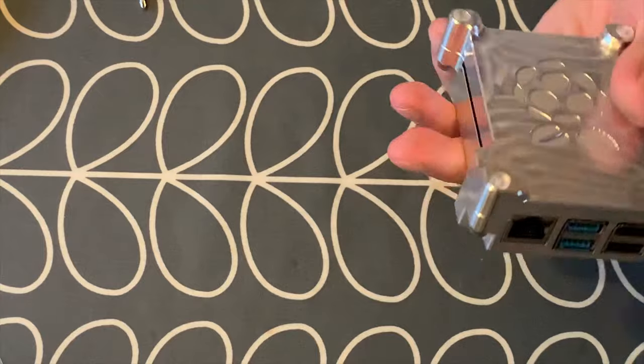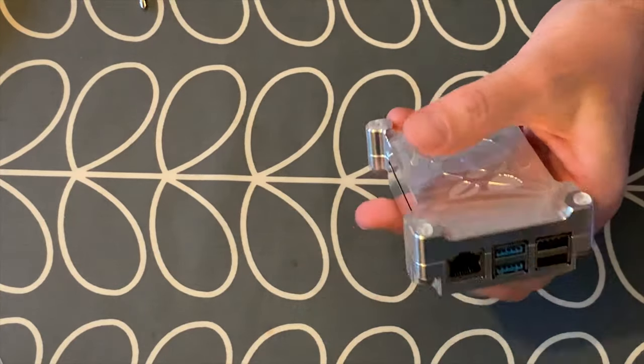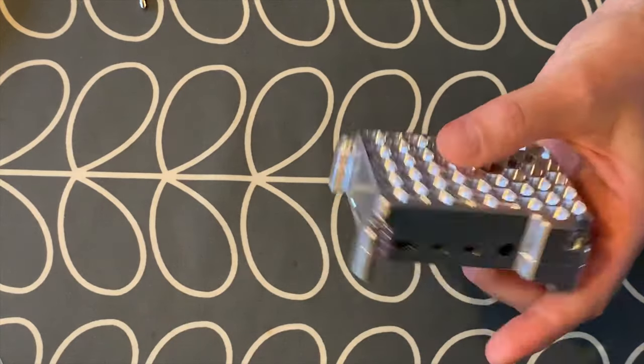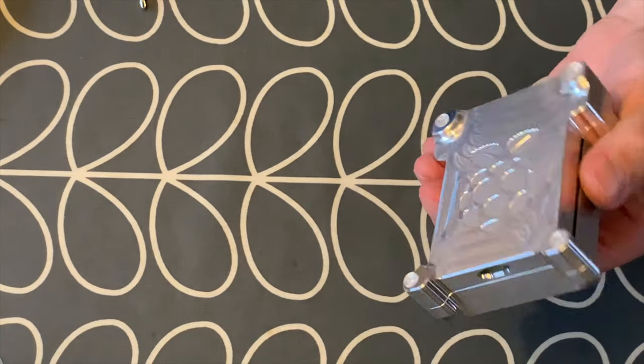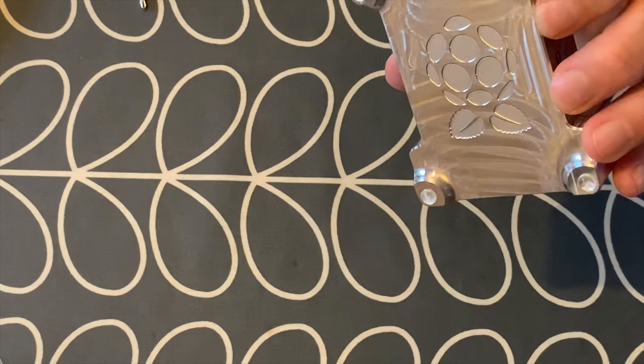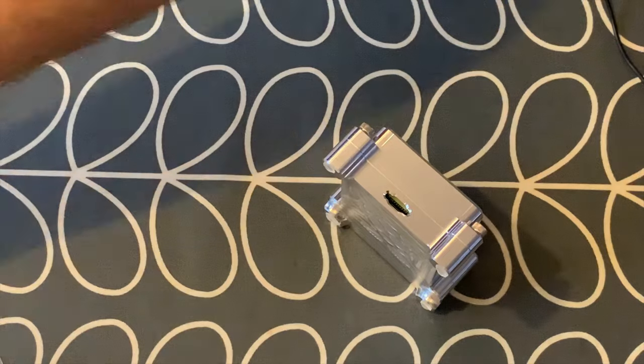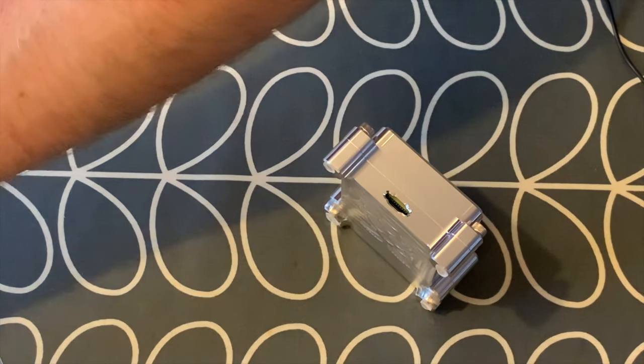There you go. So now if I pick up the Pi, it just feels like a solid object. There's no movement there at all. And that is really nice. That feels very reassuring. It does say about having to use tweezers for the SD card, which I'm going to have to get a pair of tweezers, I think. Let's pop one in anyway.